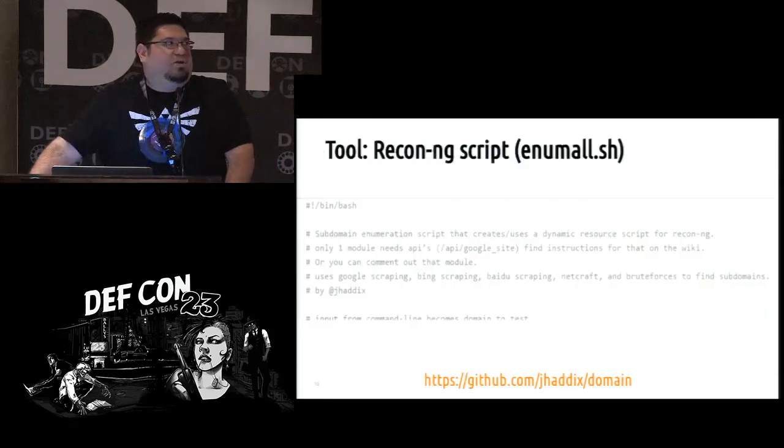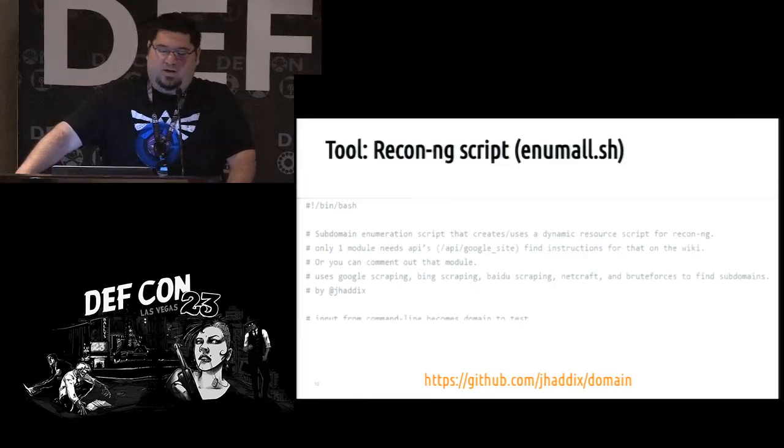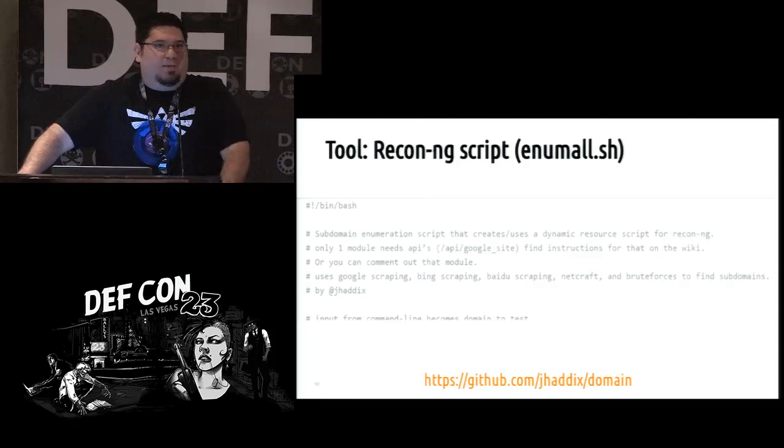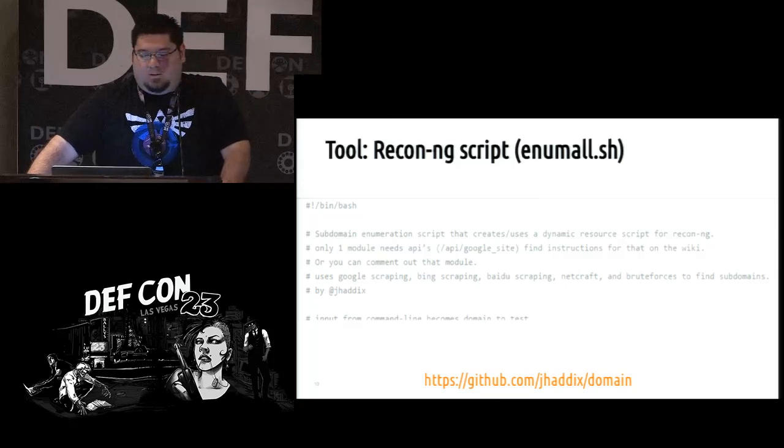So Recon-ng is this tool that basically allows you to do a whole bunch of automated OSINT stuff. And one part of it is it has all these modules to do subdomain brute forcing and subdomain discovery. Now, subdomain discovery is a big part of finding applications that have been left out there. I mean, marketing spins up a site, dev spins up a test site, you have integration stuff left up. So finding those and hacking those and getting RCE or code execution through those sites is kind of where you can get big payouts.